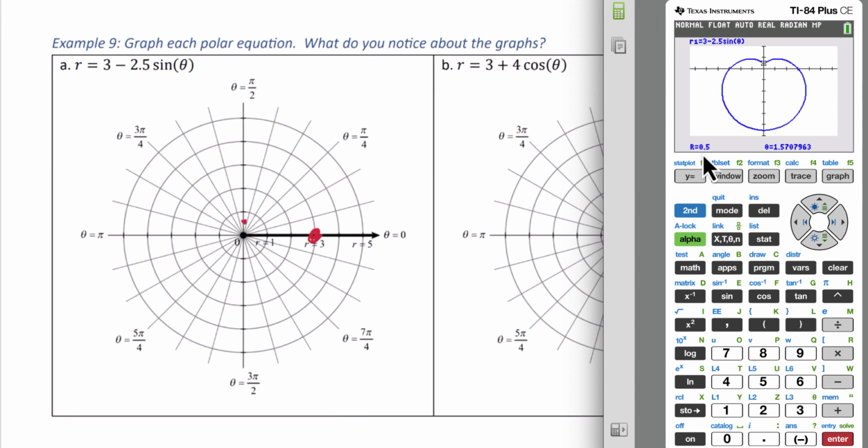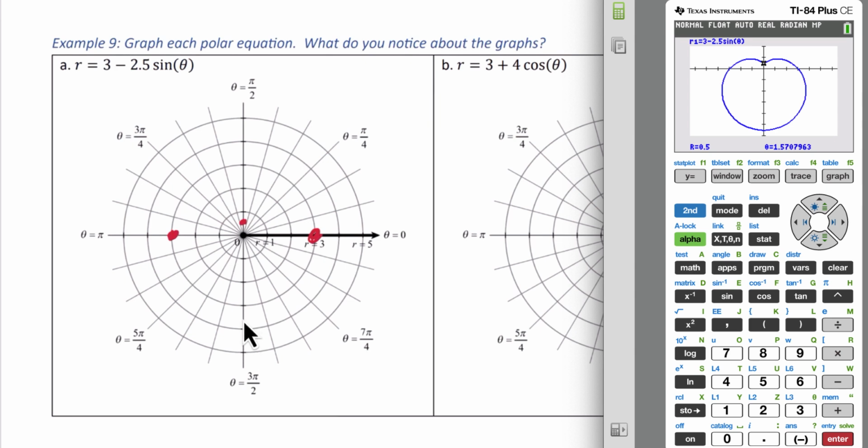So let's put a point at 1/2. It looks like we have some symmetry, so it looks like we're symmetric about the angle pi halves. That means the other r will be 3 as well. So 1, 2, we have a 3 over there. We could confirm that by hitting the value and seeing what's happening at angle pi.